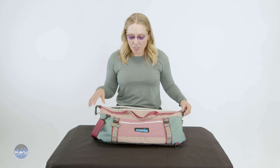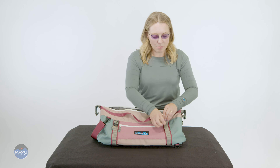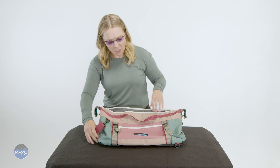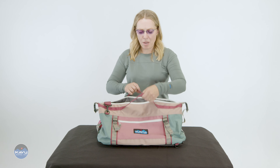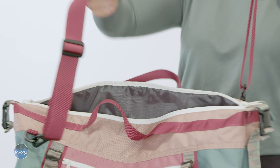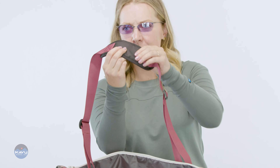On here you've got some pattern webbing accents — you want to have style when you're on the spaceship, when you're cruising through the Milky Way. You've also got some nylon webbing handle carry options on the top, and you do have this great little crossbody option here with some nice padding.